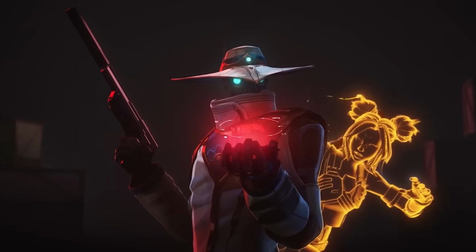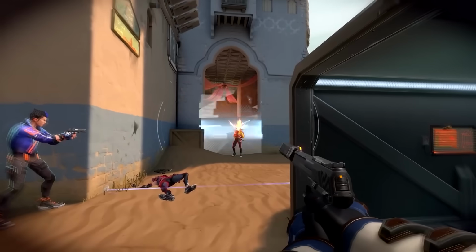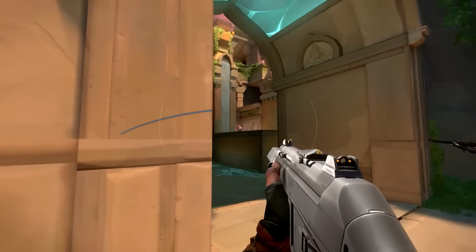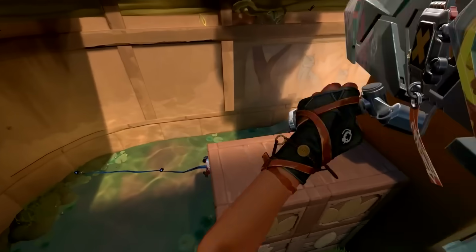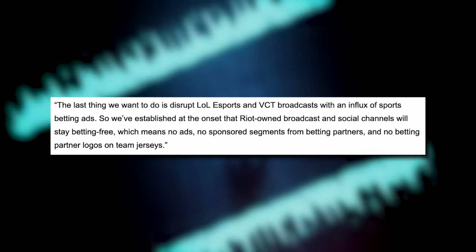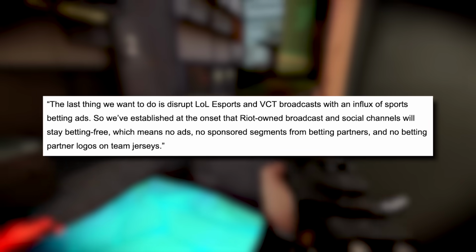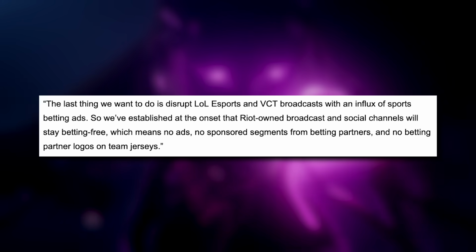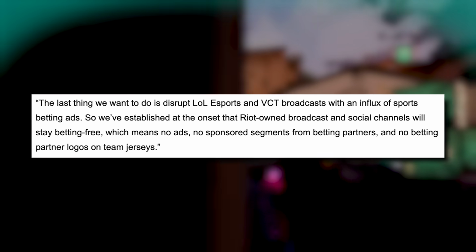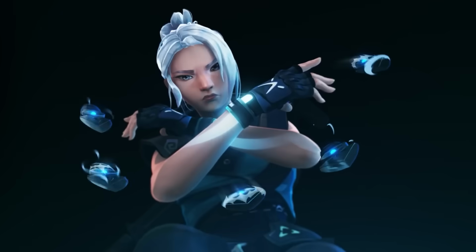Riot have committed to a number of what they call guardrails. These include the vetting of all betting sponsors and the requirement that teams develop an internal integrity program, as if taking on a betting sponsor wasn't a breach in and of itself. They also say they'll be protecting the viewing experience. Quote, "The last thing we want to do is disrupt LOL esports and VCT broadcasts with an influx of sports betting ads. So we've established at the onset that Riot-owned broadcasts and social channels will stay betting free, which means no ads, no sponsored segments from betting partners, and no betting partners' logos on team jerseys," end quote. Let's see how long those restrictions last.